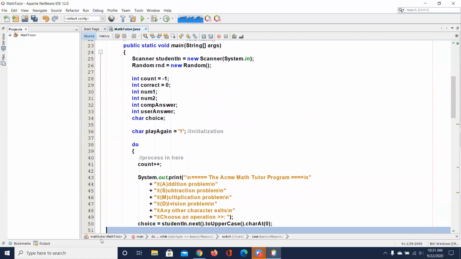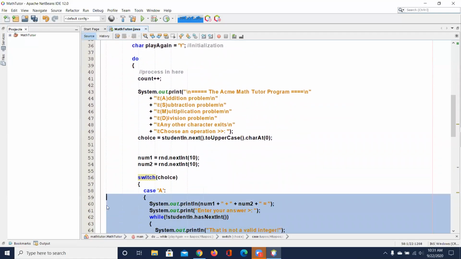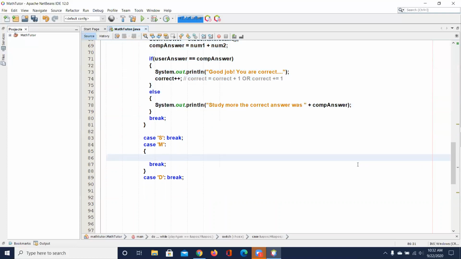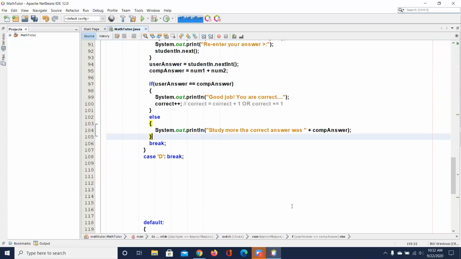Whoa, don't go that far. Right up to here. Control C. Come down here. Click in there. Control V to paste it in there.